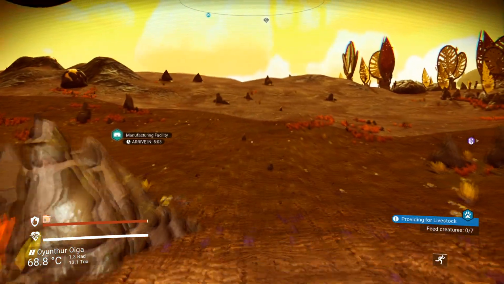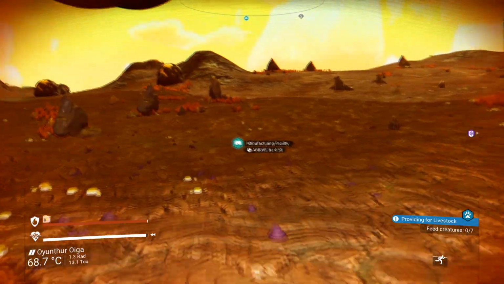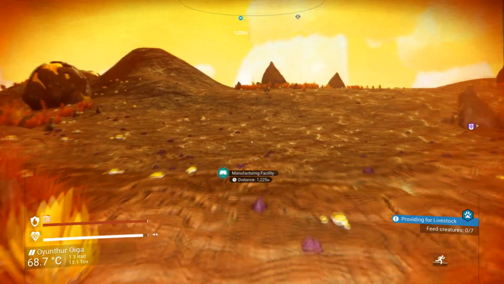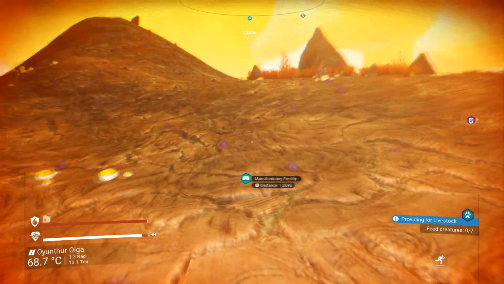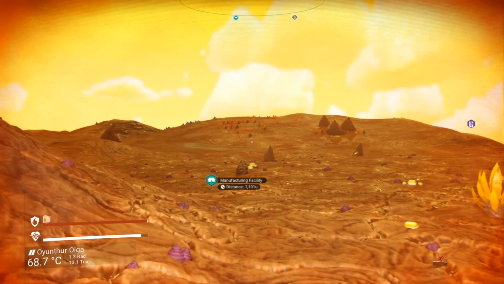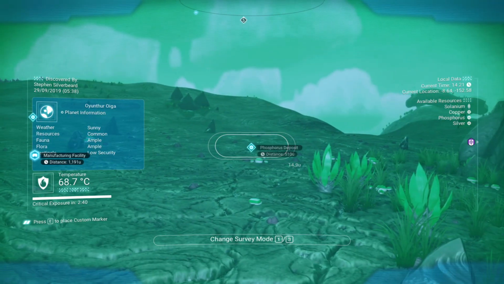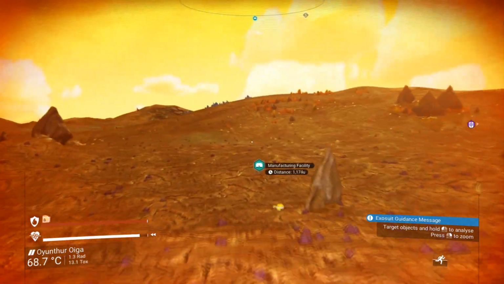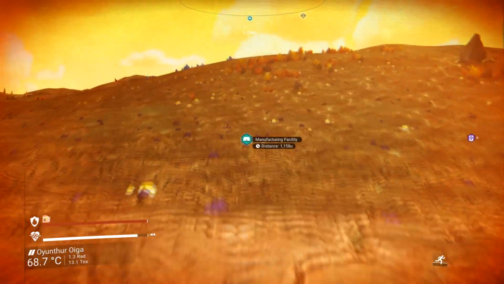So we're going to head for the manufacturing facility. It's going to take me 5 minutes to get there, because it's 1,229, whatever it is, units away. It's going to take me a little while to get there, but what I am going to do is scan for anything of other value there. And what I'll do is I'll see once I actually get there.